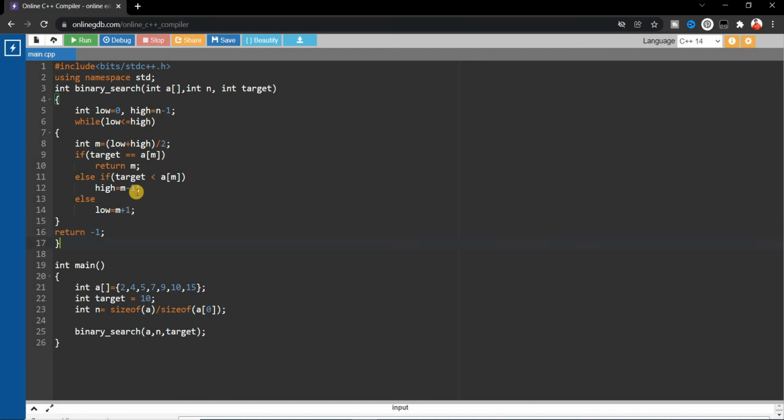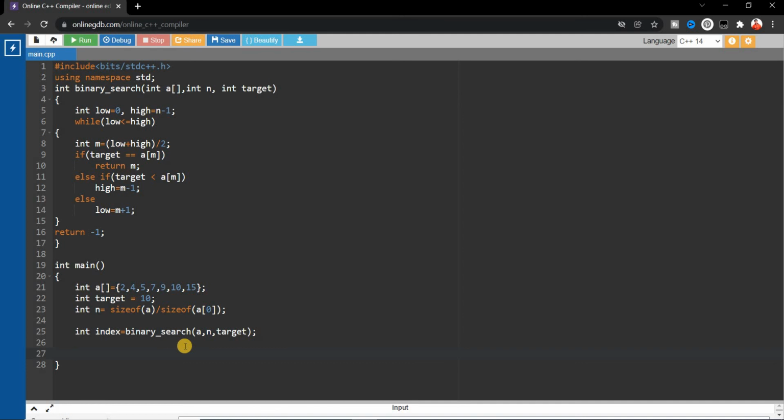Okay, so what will be returned from here will come to this main function, and here we'll store the element in a variable. Suppose the name of the variable is index, so int index. So here we'll check if the returned element is -1 or not. If this is -1, then the target element is not present in the array.